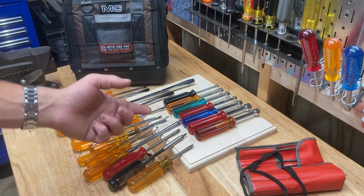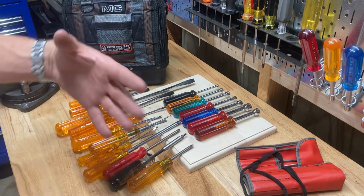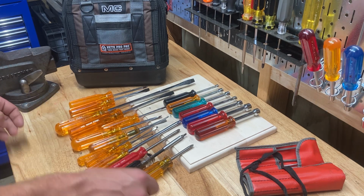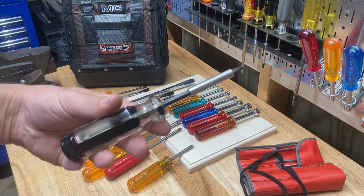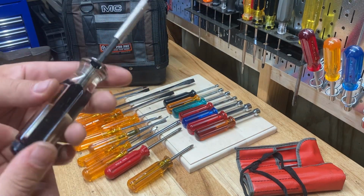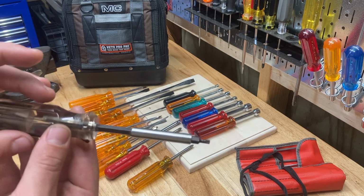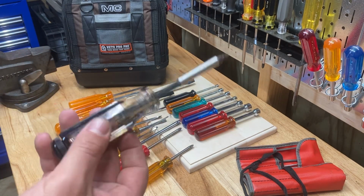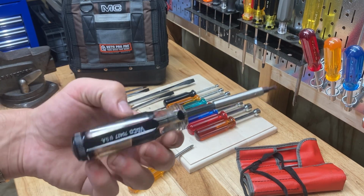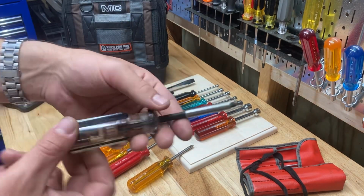Like, there's one that they made back in the day, a vintage kind, where it's like a big handle, kind of like this, except way bigger, with a cap on the back of it with a lot more room, where it was full of sockets. And I found one on eBay one time, and the guy was selling it for like $50. So I didn't buy it, but I want to find one like that.